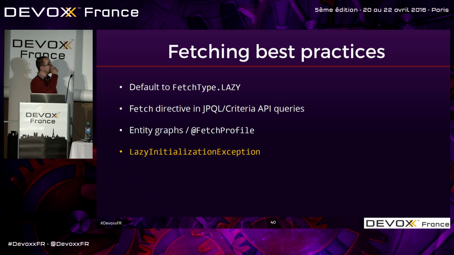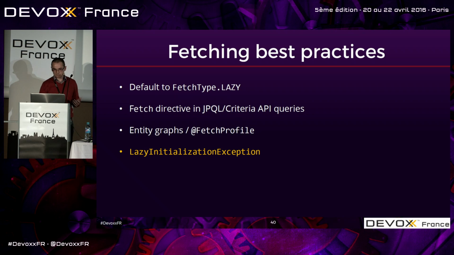You can also use entity graphs. You can use fetch profile, which is an annotation provided by Hibernate. You can also use it with the criteria API. And the only thing that you'll have to be aware of is that if you're going to use lazy for everything, you are prone to the lazy initialization exception, which you'll still have to treat during query time. Unfortunately, there are some anti-patterns which try to solve the lazy initialization exception with all sorts of tricks.